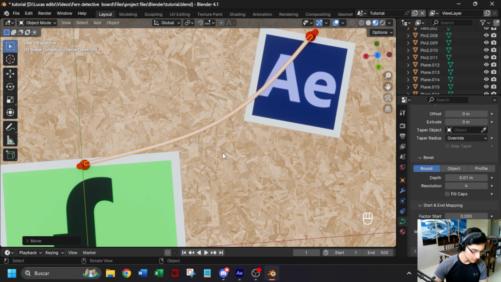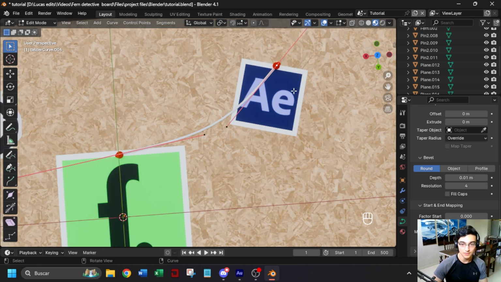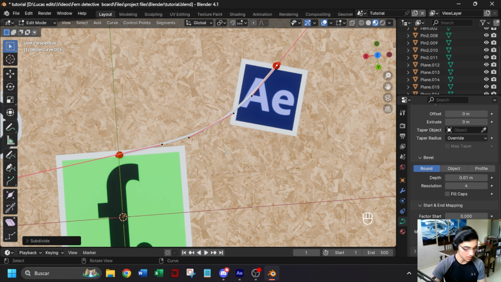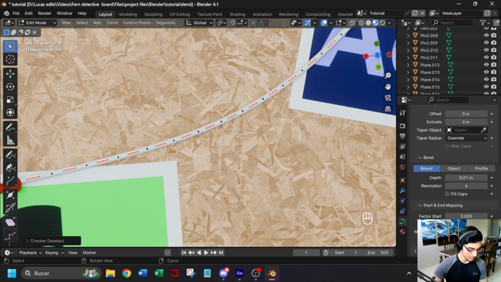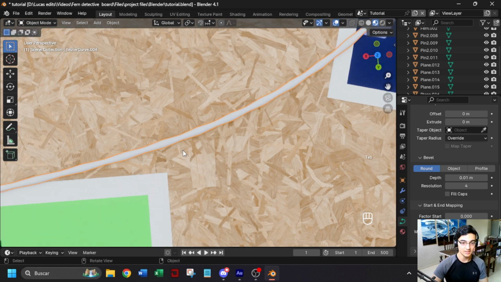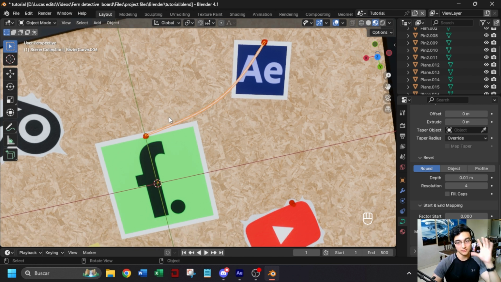But first we want to go here to edit mode, select both of these vertices or points, and right click and subdivide and press Shift R a bunch of times, just like that, and then press A and go here to select and checker deselect, and press Alt S and lower this down just a little bit like this, and it's going to have these waves looking from a distance.